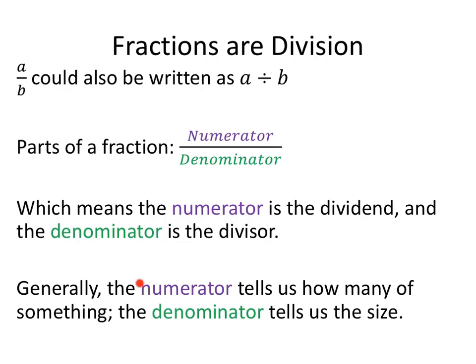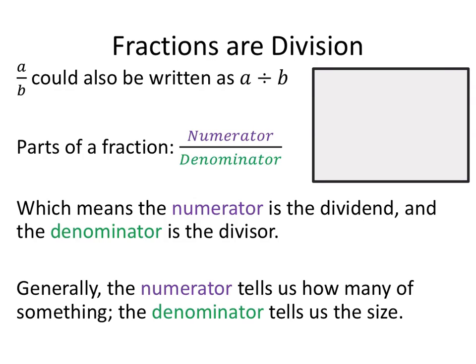So just generally speaking, the numerator tells us how many of something, where the denominator tells us the size. Let me just bring up an example of this, okay? So the numerator tells us how many of something, the denominator tells us the size. This comes from, I'm going to use a food example. I like food a lot. So I'm going to say that it's a pan of brownies. I can't make you guys brownies, but if you want to make some, you feel good about it, okay? I would put chocolate chips in mine, but maybe not for you. So there's a pan of brownies.